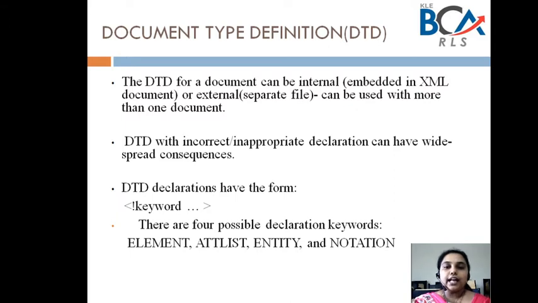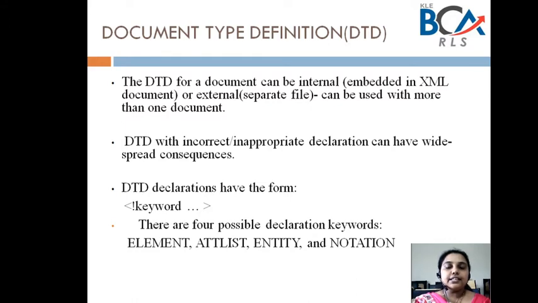It is common knowledge that the earlier errors in software systems are found, the less expensive it is to fix them. The situation is similar in the case of DTDs. A DTD with an incorrect or inappropriate declaration can have widespread consequences. Fixing the DTD and all copies of it is just the first step and the simplest step. After the correction of the DTD is completed, all documents that use the DTD must be tested against the DTD and often modified to conform to the changed DTD. Changes to associated style sheets also might be necessary.